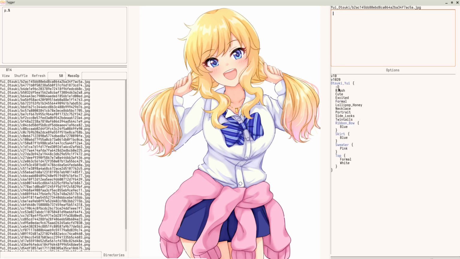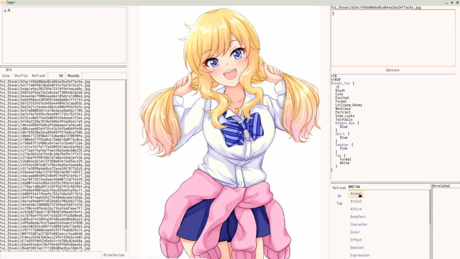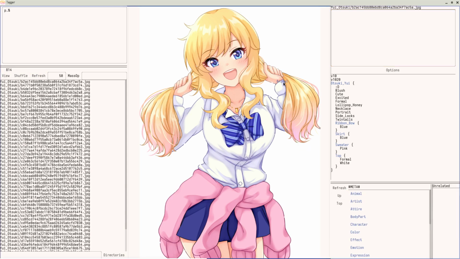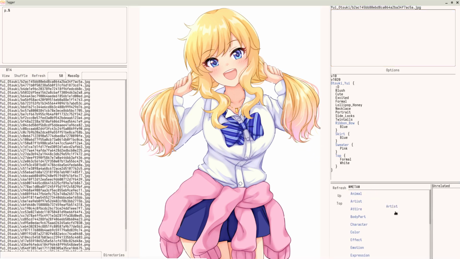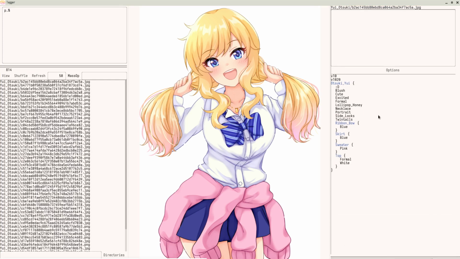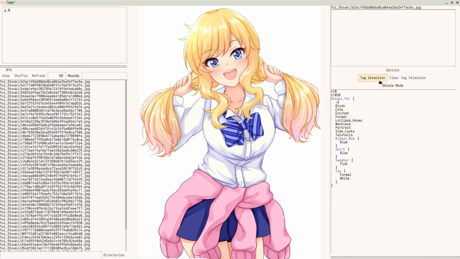So this is the same thing as before, right? This just shows you the tags that are on a thing. Nothing too crazy. You can still drag and drop. Like if you want to, I'm not going to tag her with that, but you can drag and drop stuff same as you used to do, right? If I want to lift this tag, I can do that. I can drag it back right there. Simple.